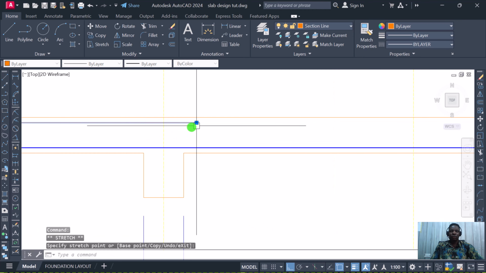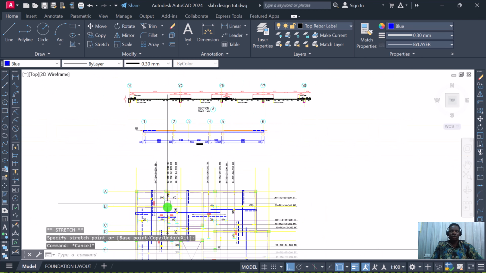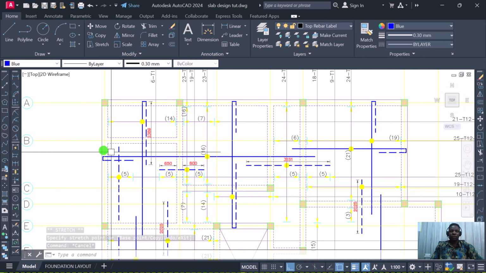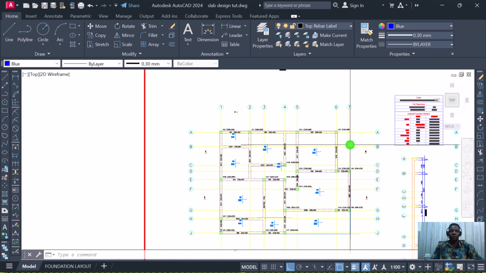So we'll extend it down to this area. I just want to extend it down up to the grid so that I can copy and paste from the grid. So I'm going to copy this top bar because I'm cutting this region. Okay, so let me just copy out. Let me copy what we're doing.